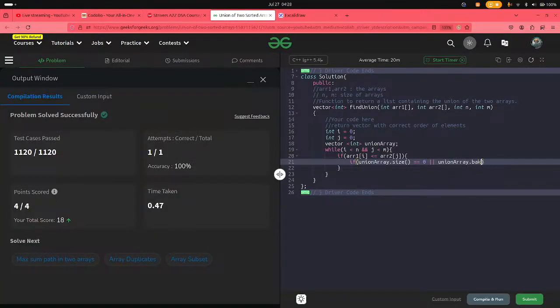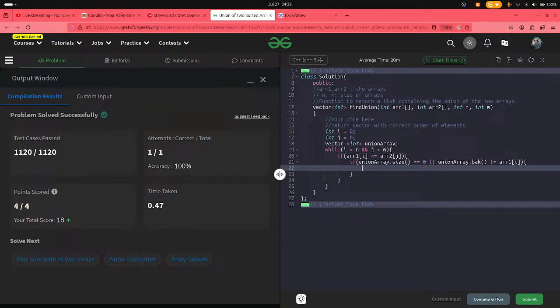Union array dot back, if it is not equal to array 1 of i, if it is not, that time I will do union array dot push back array 1 of i. Awesome.